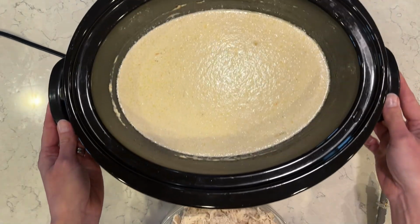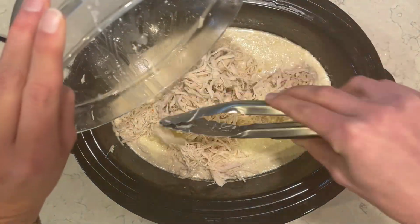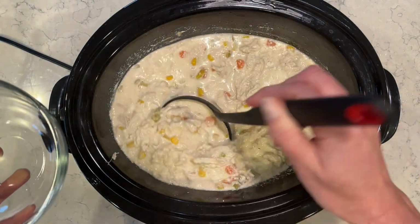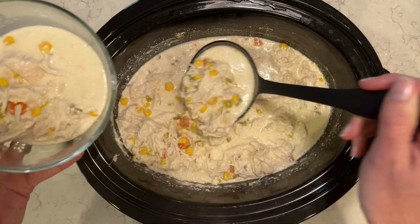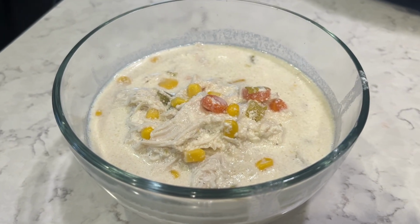I love making big batches of soup, and then I freeze some as well. So it's really great for lunches. I can just pull it out of the freezer and it is ready to go. So this one is just great. Gonna scoop it up into my bowl, and I love the flavors in this, and the chicken is so good, and the corn. Any kind of chowders are great, but this one is so good. I love the corn in it, definitely.